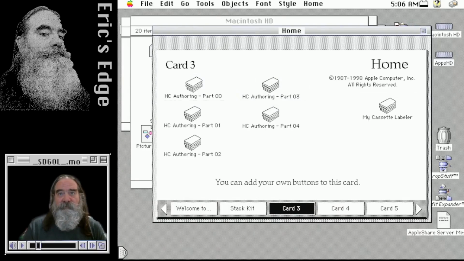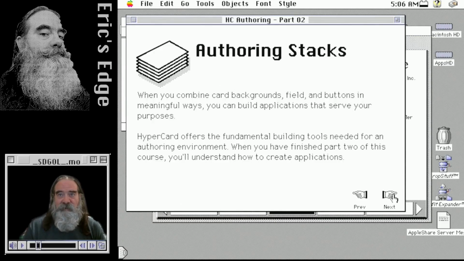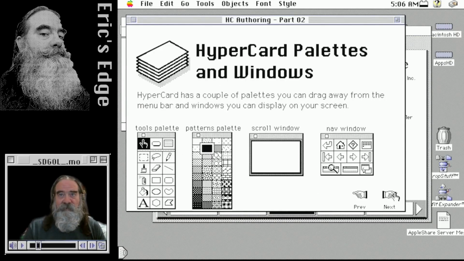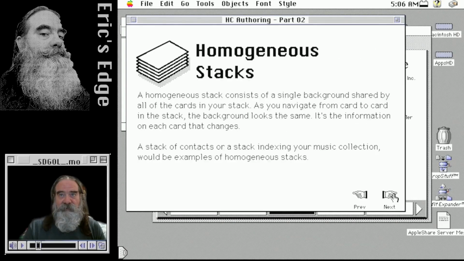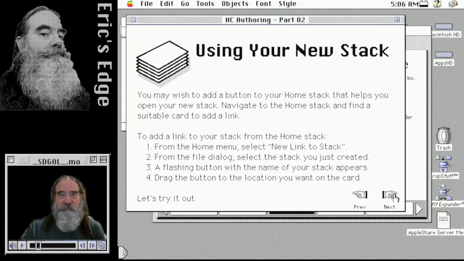Tools. Browser tools. So now you can click on these and it'll take you to that stack. So let's go back to the course. Now it brings you to the first page. It does not remember that I was on another page. Let's get back there. Alright, there you go. That's how you could very easily add a button that takes you to your new stack.